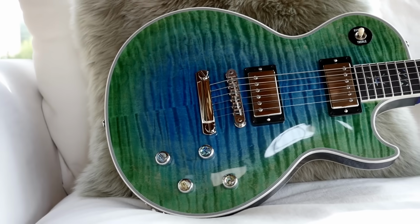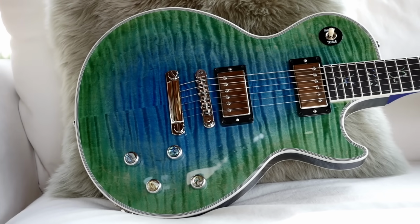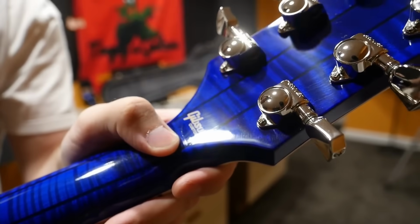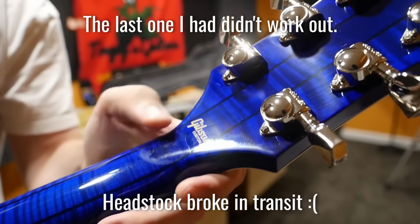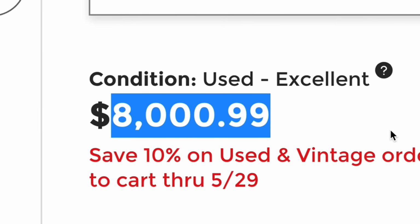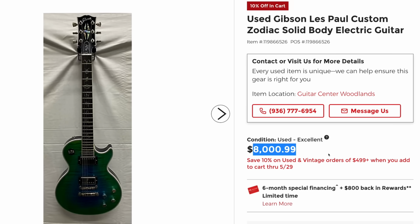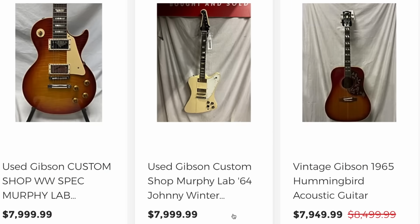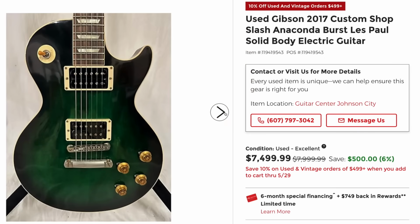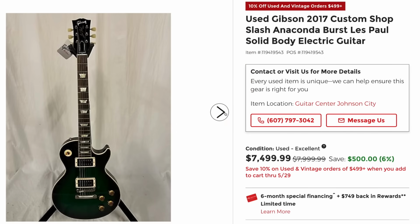But seeing it show up at Guitar Center really hurt, because like, if I would have known he was taking $5,000 for that thing, if they gave him that, I would happily have looked past that ding and added it to my collection. But that takes it down to $7,200 plus tax. So if you really wanted one of these, it's available. And hey, they've got a Johnny Winter Murphy lab, kind of cool to see, as well as the Anaconda burst. That's not the Gibson USA one. This is the custom shop version.